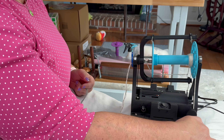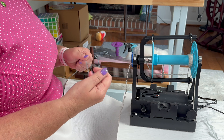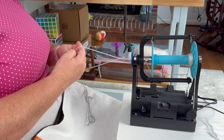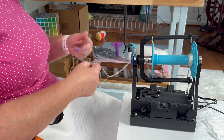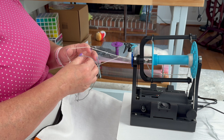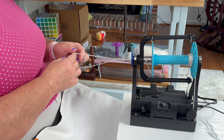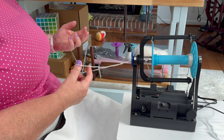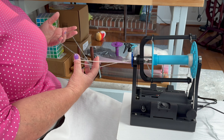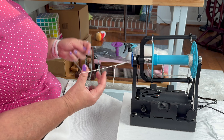See how this end is really fluffy — I might have overplayed my hand here; this one might actually break. Let's test it. So I have my loop from the leader and my loop from my single. I'm going to have the single in my right hand and the loop in my left hand, and I'm going to pass that through — like this. I am right-handed, but I've been told that I do this left-handed. You come through the loop from my right to my left, like this. And now we are ready to start.